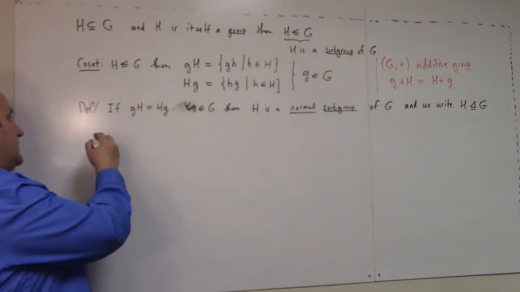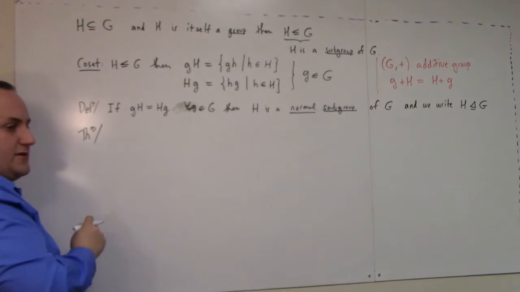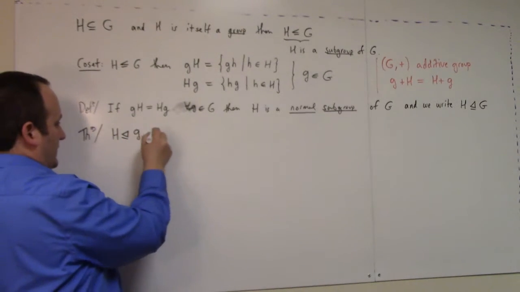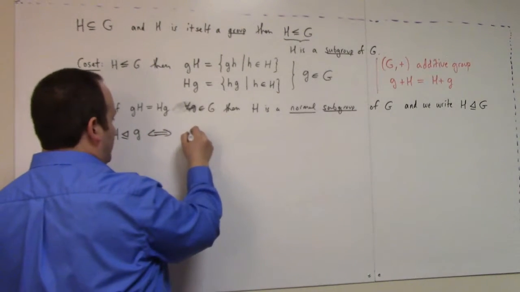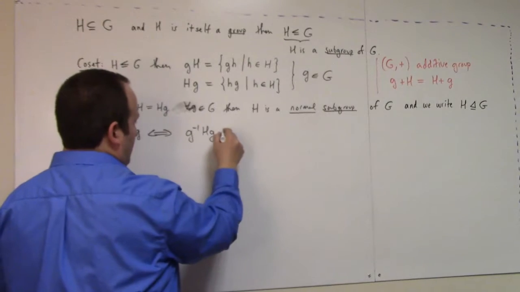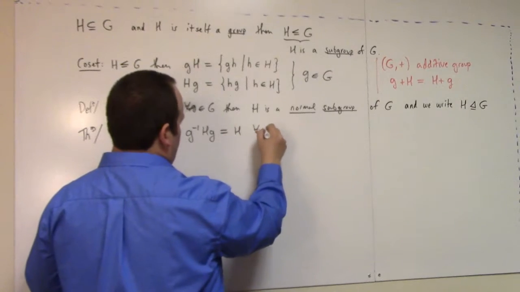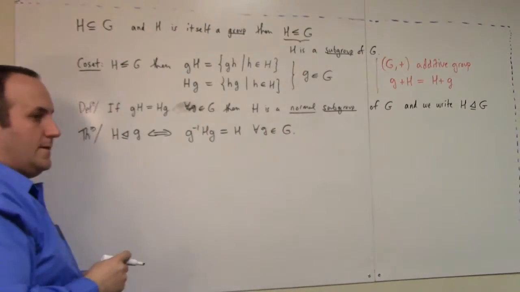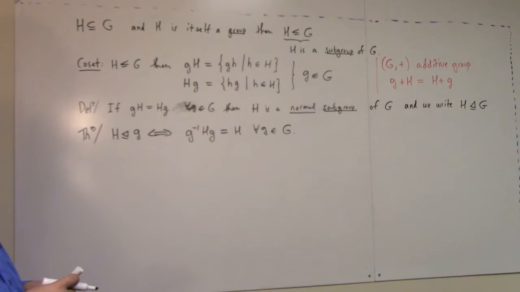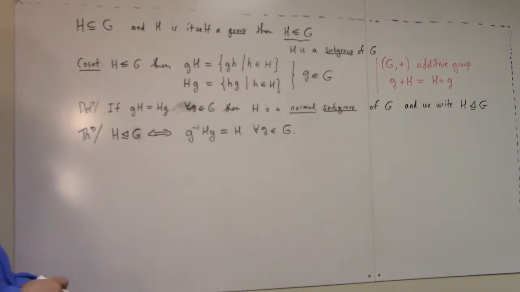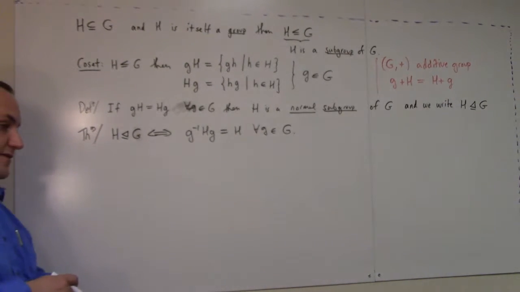Now there's a theorem, and I think the proof is in Stillwell in pretty good detail, that H is a normal subgroup of G if and only if g inverse H g is equal to H for all g in G. You'll want the capital G for the beginning of the theorem. Oh, yes I do. Thank you. So, in other words, H is a normal subgroup if and only if it's closed under conjugation by arbitrary elements.